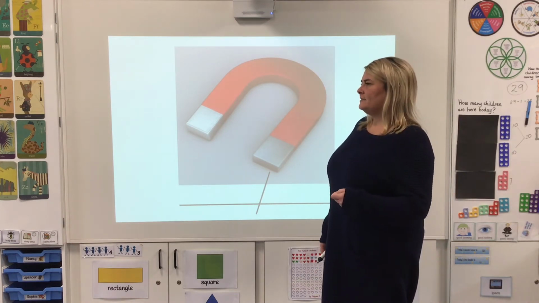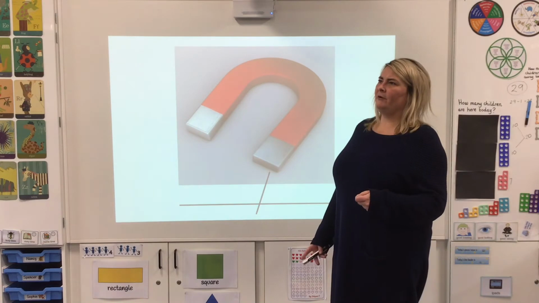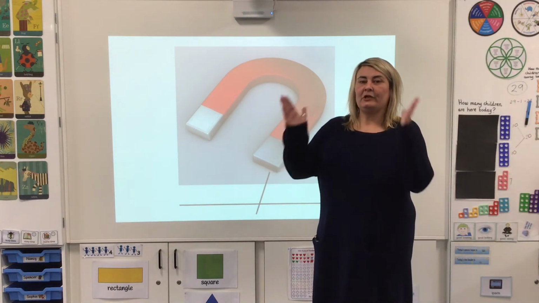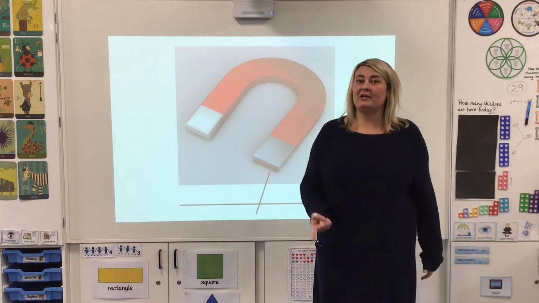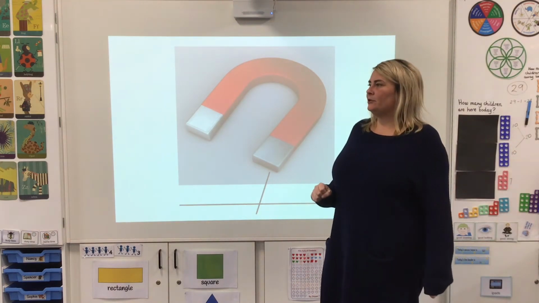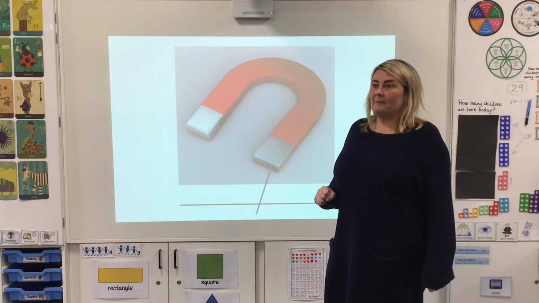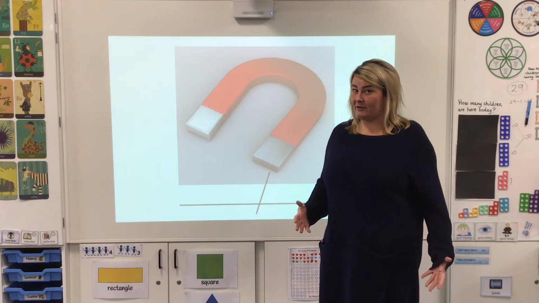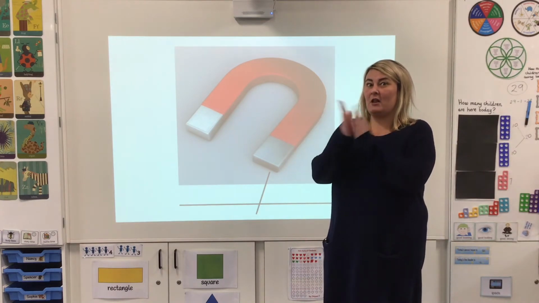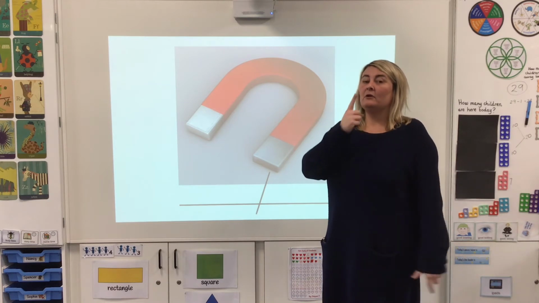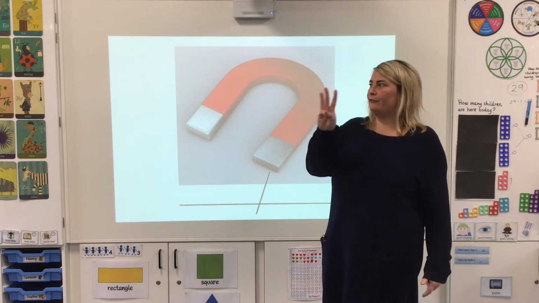So if I was to use a short word like fox, it would just have one syllable. I can clap it. Fox. I can tap my chin. Fox. Just one syllable. If I was to use a longer word, perhaps like gruffalo, I could tap that one out and it would have more. Let's have a go together. Gruffalo. How many was that? Gruffalo. Gruffalo. I count 3 syllables.